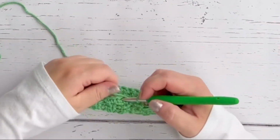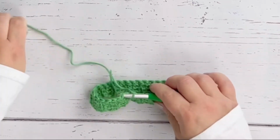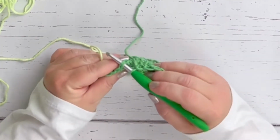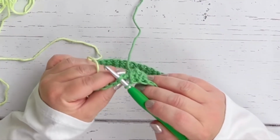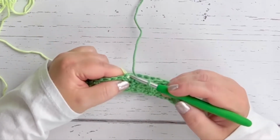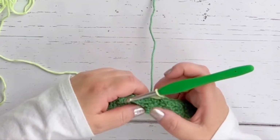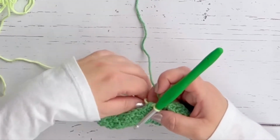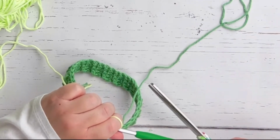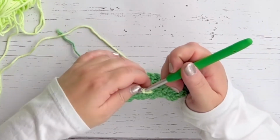Okay, now that we have the band done and we've single crocheted around the end of each row, we're going to join our next color, if you are changing colors, which I am. You insert your hook in the next stitch, your joining stitch, and you actually pull up the new color and you bring it through, like you're doing a slip stitch right through the old working loop. Tighten that down a little. Now we can clip this, but leave it long because you're going to want to weave that in. And now you will begin working the main body instructions.